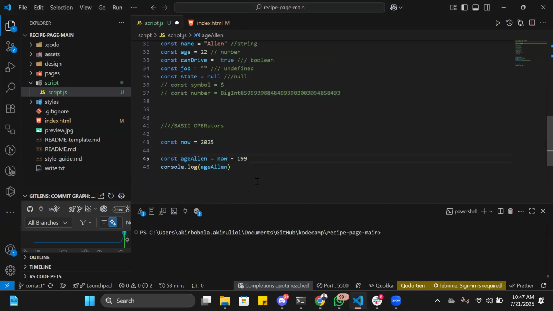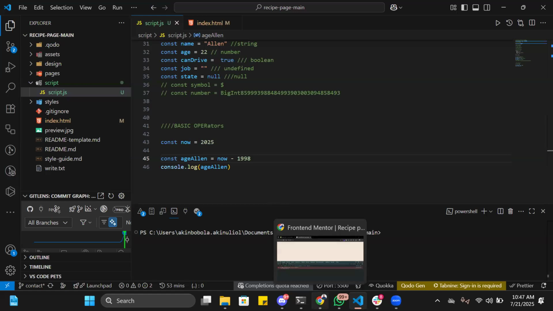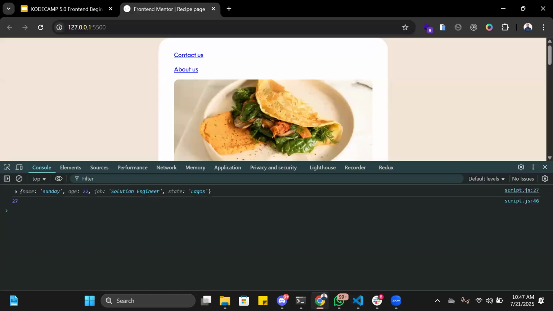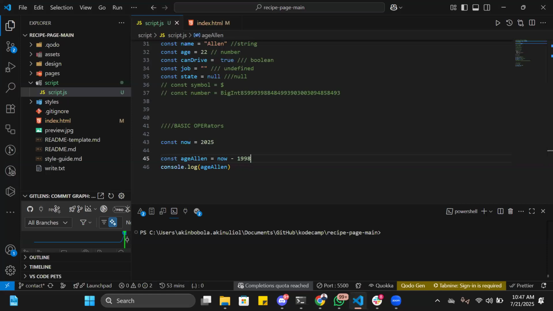So at least I was close. So we are trying to know Allen's age. Currently, Allen is 27 years old based on the calculation we simply did. And that's how we do normal calculation. 2025 minus 1998.